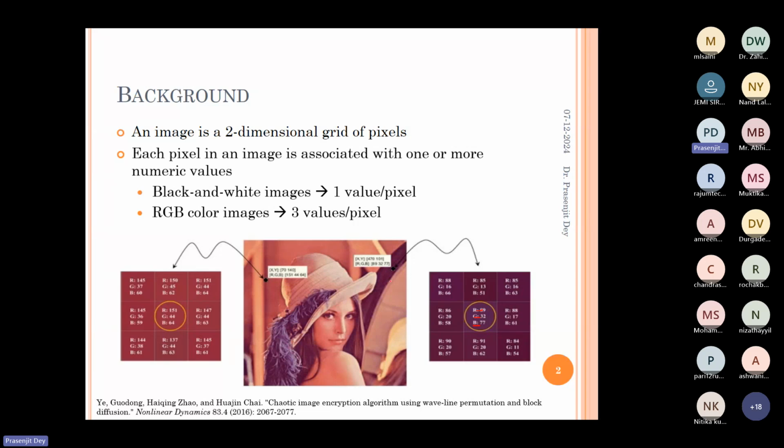I think everyone is well aware of the RGB model. RGB are three fundamental colors, and they can represent every other type of color by mixing them. So if I have some red, green and blue component in an image, then in combination they can represent any different color. This is a very famous image of Lena, which is used for image processing and computer vision purposes. From it we can see that all different types of colors can be represented with the help of these three channels, R, G, and B.